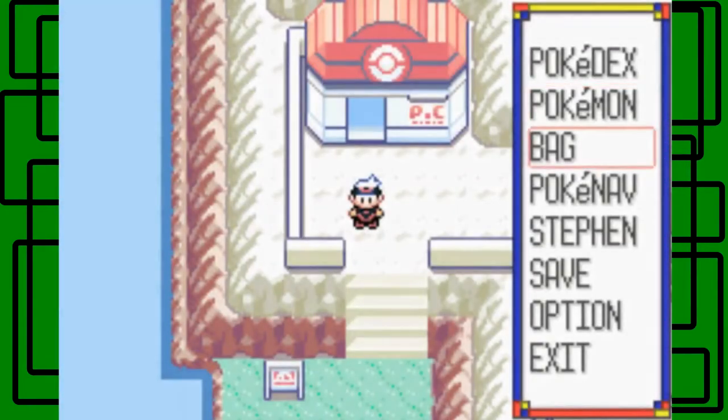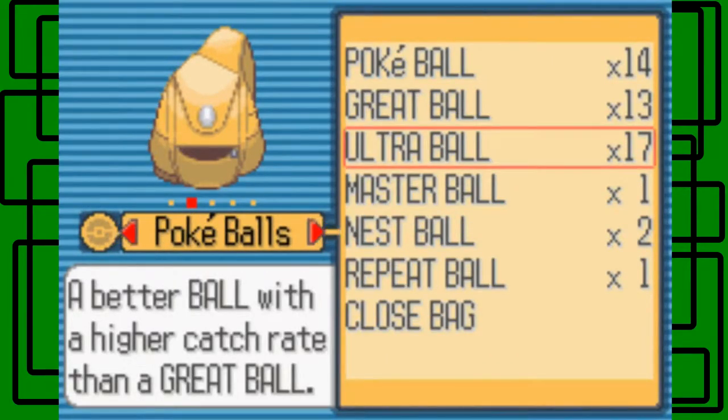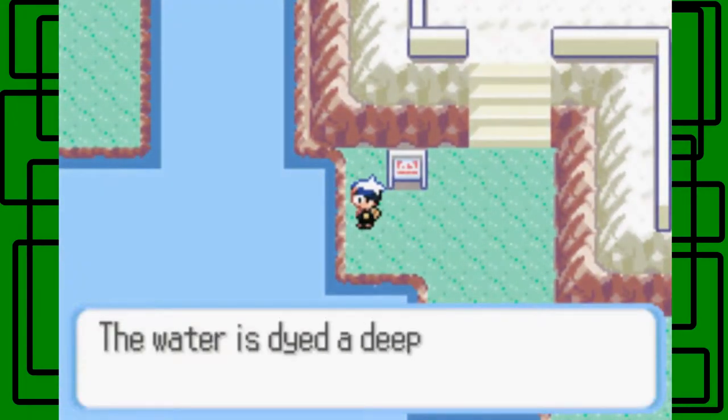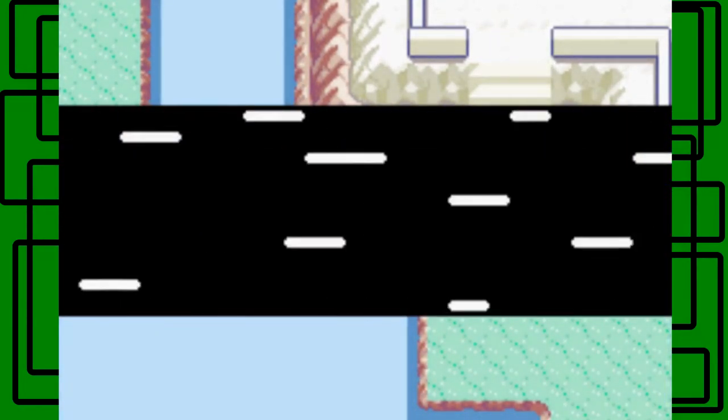How many Ultra Balls do we have? Just out of curiosity. Okay, we have 17. That should be good for catching Groudon. We want to buy 3 more at the Poke Mart, so we have an even 20. Just to be safe, I guess. We have 13 Great Balls and 14 Pokeballs. And then we have some other Pokeballs, like Repeat Balls, just in case. We have some Nest Balls, too. But I'm pretty much only gonna use Ultra Balls on Groudon, trying to catch Groudon.